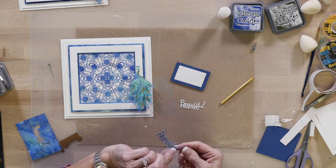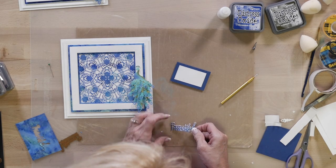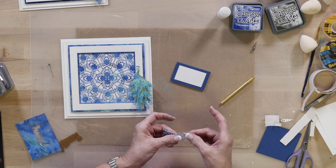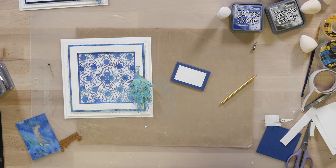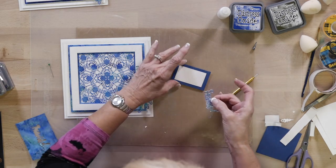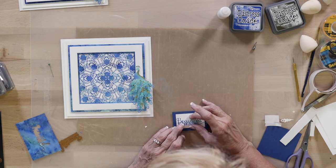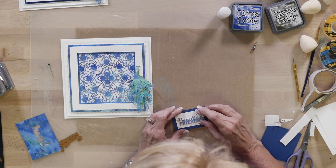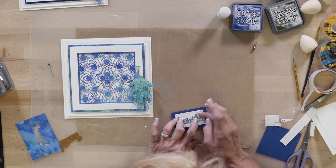So I've cut two of these out of white and just stacked them on top of each other for a little bit of dimension. Get that on there. You can offset it a little if you like. There we go. And quick spray on the back. And I've done a little bit of royal blue and white. Just going to put that right into the middle. Let's try that again. There we go. Give it a little press.